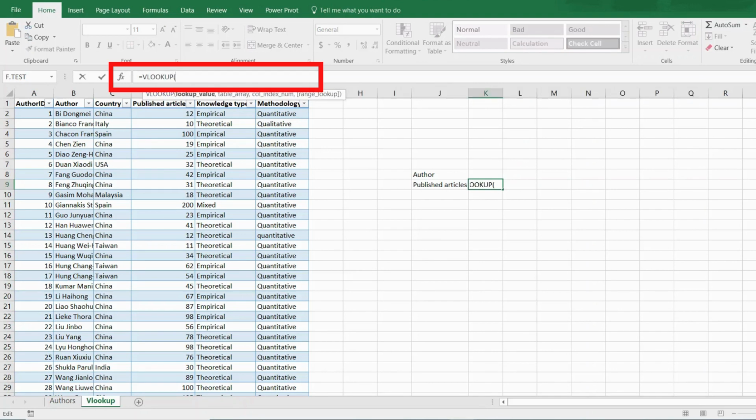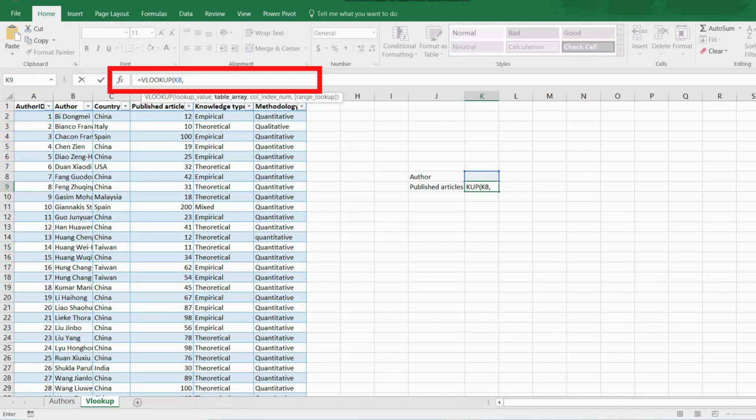In the parenthesis, enter the set of argument and it is the piece of data run by the function. Now select the column number of author for whom you want to see published article. Enter comma. After that, provide the information where the function can look for match.